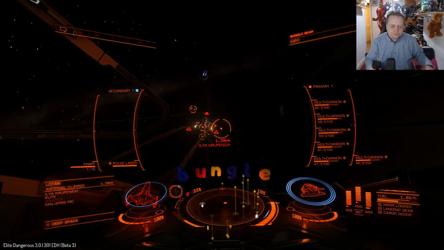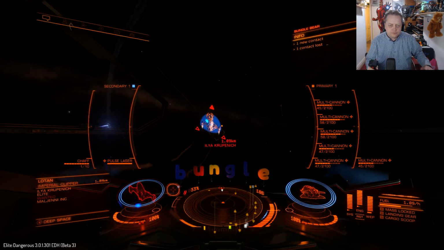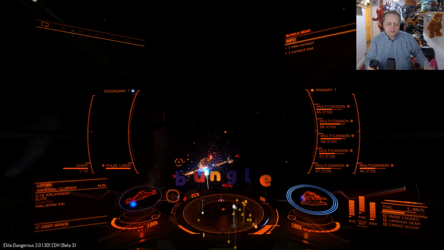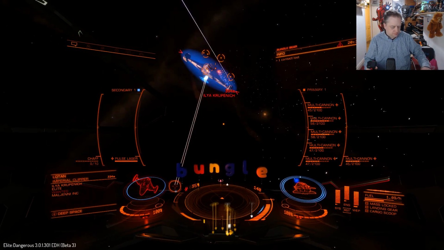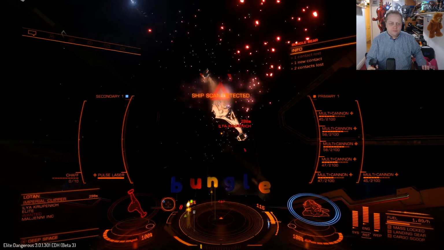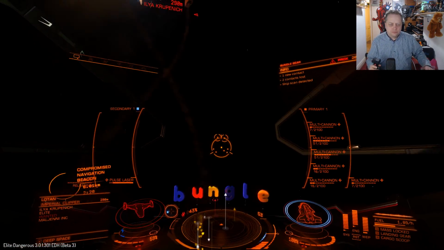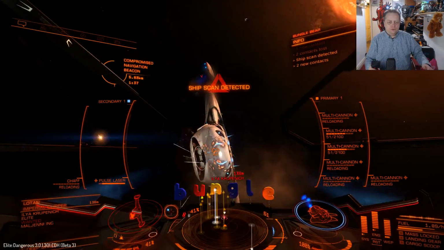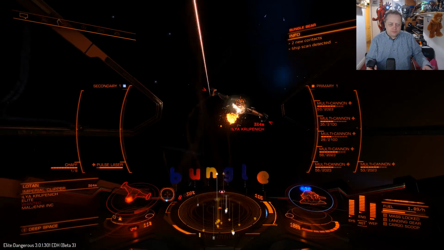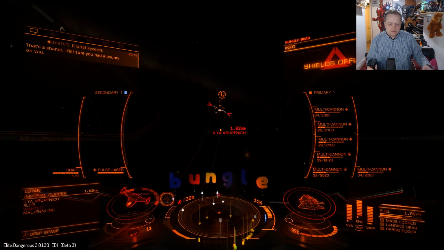Come on then. Looks like he's shield banking. Weapons power looks good. Under attack. Scan detected. Target shields offline. Go. Oh, scan detected. I think we're all trying on this one. It's tearing through it. Shields offline. Taking damage.